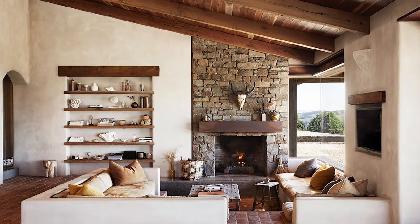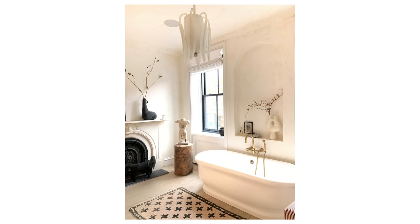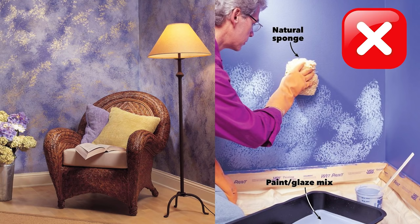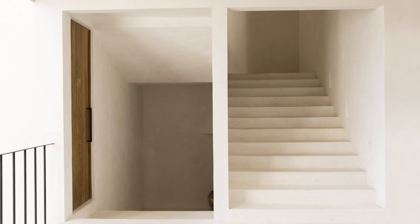Plaster is definitely having a moment and we're seeing it in furniture, decor, accessories, and in wall treatments. Plaster walls are not new — they're the predecessors of today's drywall — but they're making a comeback. Plaster walls are actually an environmentally friendly alternative to paint. The effect of a plaster wall can be quite beautiful, creating almost like a delicate sun-dappled effect that brings depth and richness into a space, whereas your standard painted drywall can sometimes feel a little bit flat. Just to clarify, we're not going for the 90s sponge wall look. Plaster walls are more expensive than painted drywall since they require multiple coats, but they're also typically longer lasting.